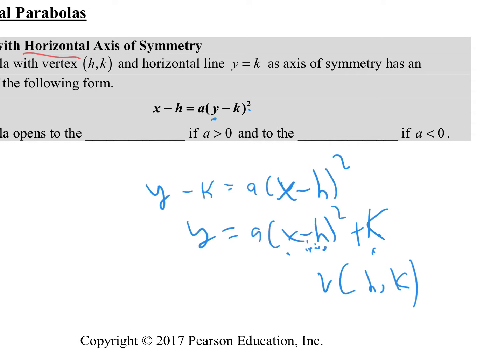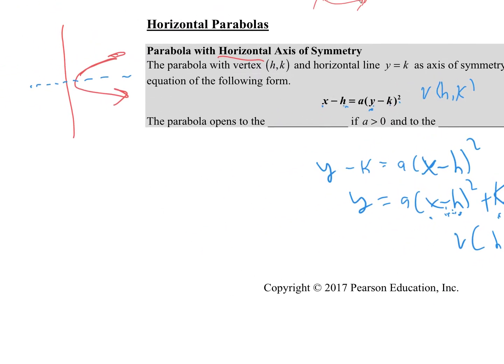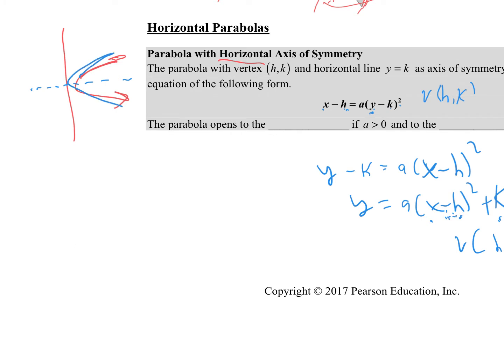Okay, so it's the same idea as this equation, except you have never exposed yourself to a parabola that opens left and right. So now the h still follows the x and the k still follows the y, but this time the y minus k is being squared. So my vertex now, well, it's still h, k, but since the y is being squared, it's going to give you this parabola that opens to the right, as long as a is positive.